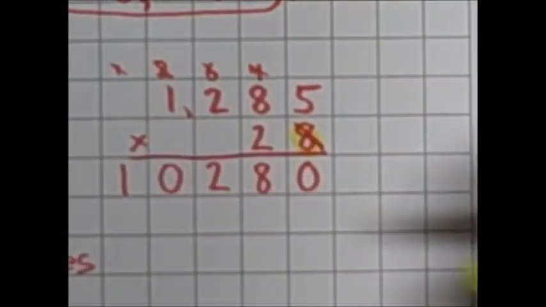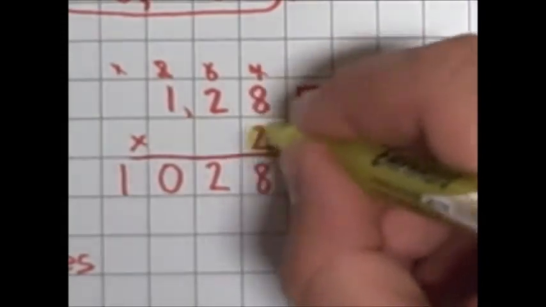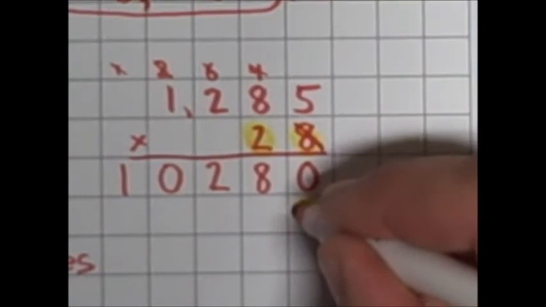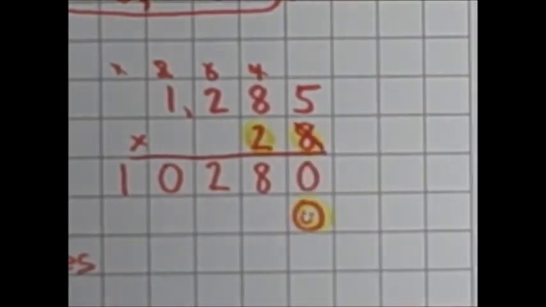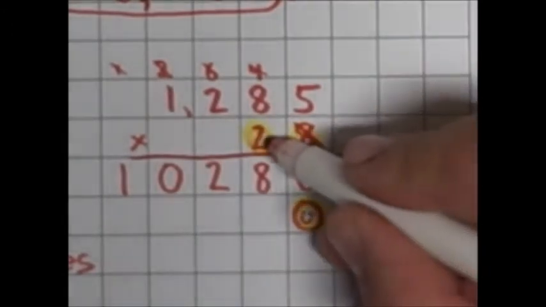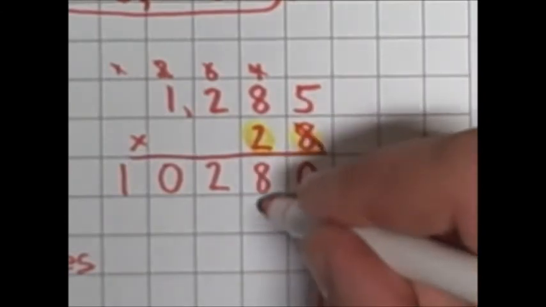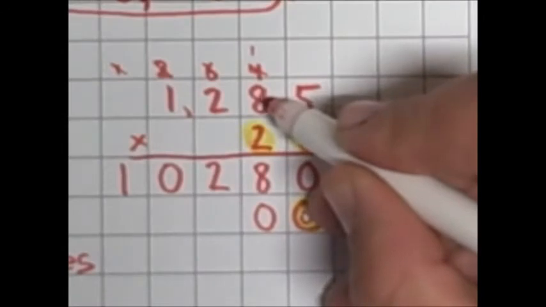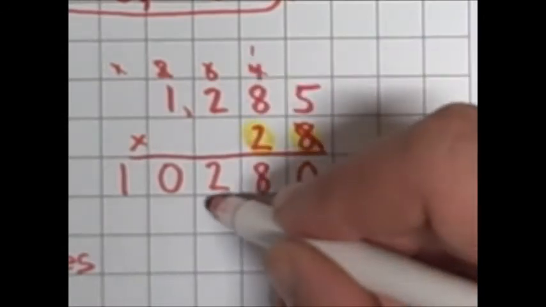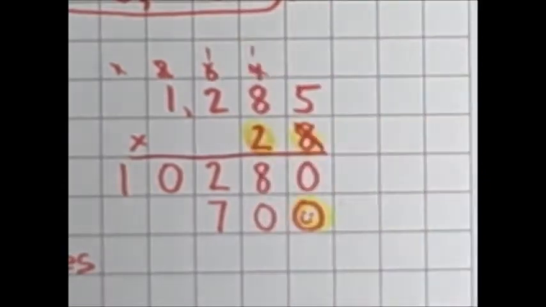Now we are going to focus on multiplying the first factor by the 2. We're going to put that smiley face 0 to start things off for our second partial product, because we are multiplying by 2 tens, and all multiples of 10 have a 0 in the ones place. Okay, now we're ready. 2 times 5, 10. Write the 0, regroup the 1. 2 times 8, 16, plus 1, 17. Write the 7, regroup the 1.